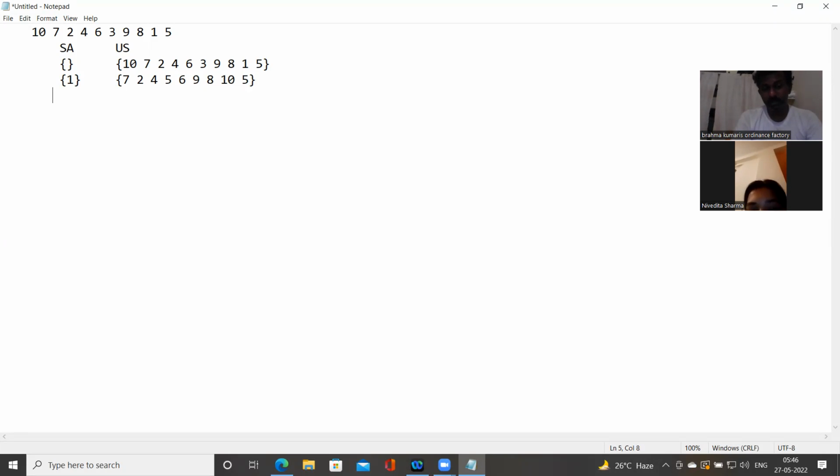In the second round, again you find the smallest element. Now the smallest element is 2. Identify the smallest element and swap it with the first element of the unsorted array. The first element moves to the sorted array, and that first element will go where the smallest element was. So after 1, 2 will come. Whatever the first element is will occupy the place where the smallest element was.